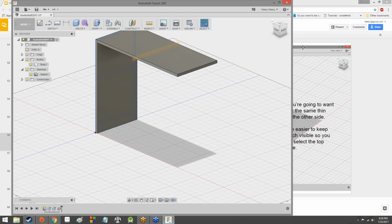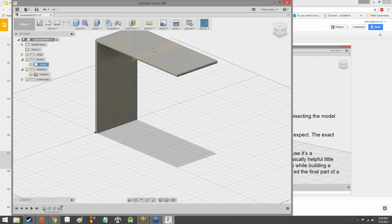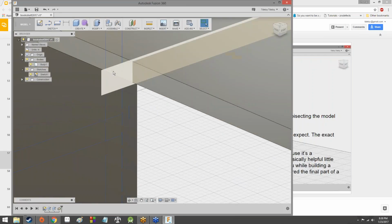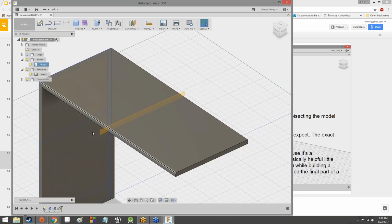Now we've got some separation to do. But what exactly did we do here? That's actually an important thing to go over. What exactly is this yellow face, or orange, I guess? Why did we make it? What is it important for? This is a construction. Constructions are essentially just, think of them like comments in computer code, except more versatile. We use those for our own reference when we're building something like this.